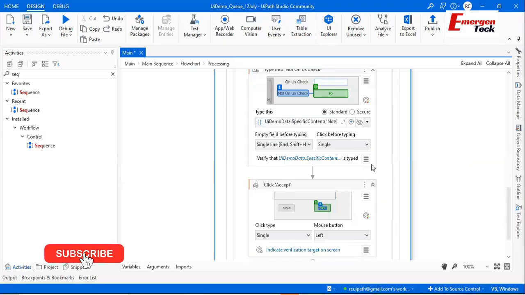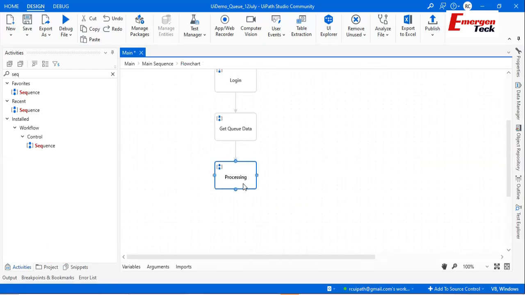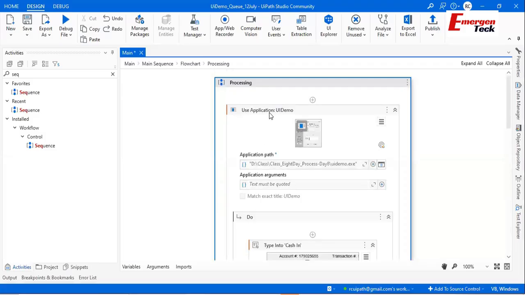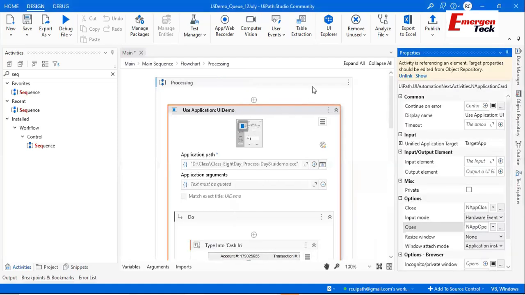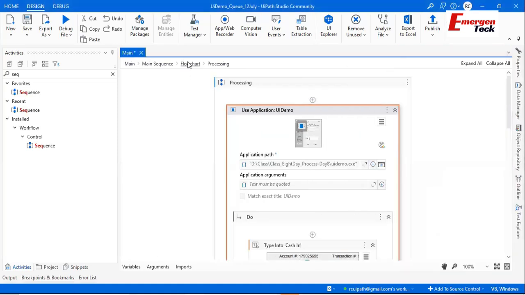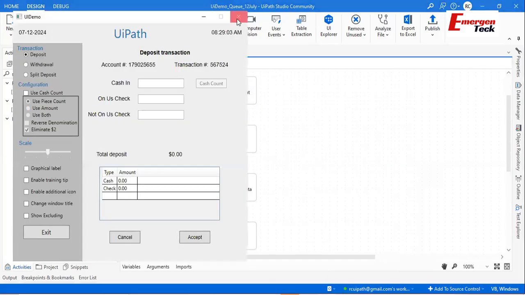Now we'll go back. Okay, done. Now we'll go back, and here also we have to mention close never open. Now suppose we will run this. But if you see here, I have already uploaded the data. Data is already available, so I will disable this. Now I will just run, and let me close this as well.